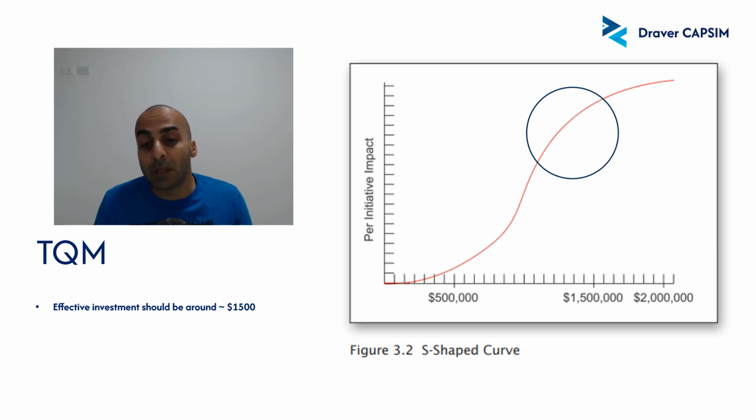So this means that at small numbers, it is not going to be very effective and not recommended. And also, if we go to $2 million, we are going to get the best impact overall, but it is not going to be very cost effective. If we want to be more cost effective, then we want to be around the area of $1.5 million, where the circle is. This is where we're going to get the best relative effect per the investment spent.